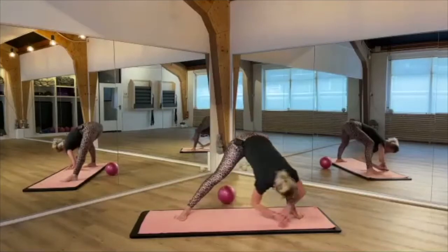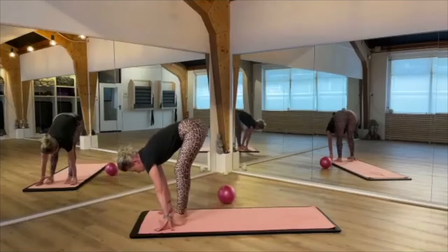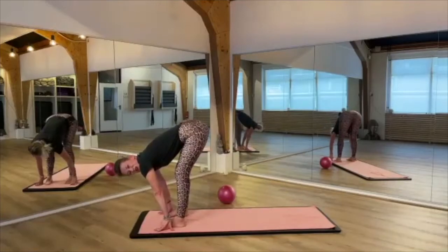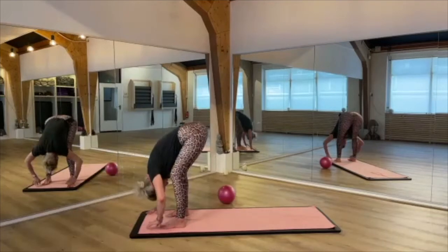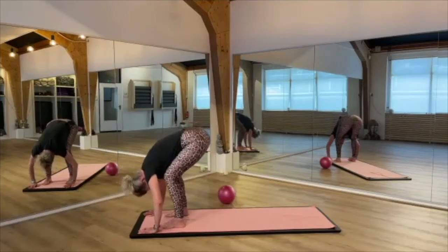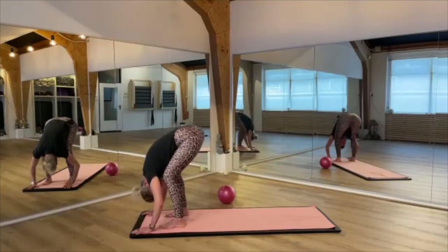And then turn to the short part of your mat. It doesn't matter which side you turn to, as long as you turn to the shorter part of your mat. Place your feet hip distance apart and bow down over your thighs. Bend your knees, place your hands flat on the floor and shake your head.